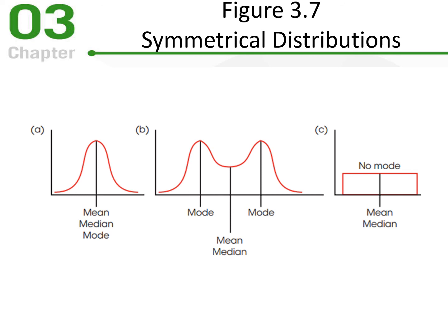So the number of people scoring low is the same as the number of people scoring in the middle, is the same as the number of people scoring high. So everybody's equally spread out across all different values on the x-axis. And that's why you get this rectangular situation. Since there's an equal number of people at each different value, there is no mode, right? You might have one person that scored 1, one person that scored 2, one person that scored 3, one person that scored 4, one person that scored 5, etc. There's no mode there. There's no most frequent category, most frequent number. They're all the same, so there's no mode.